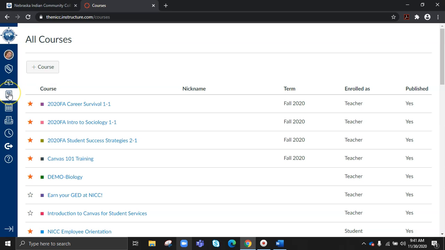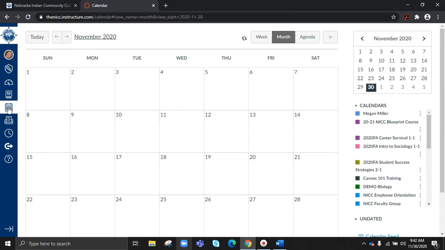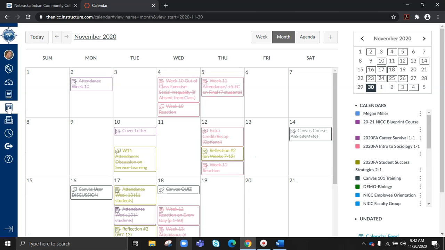And this is from our Courses tab. If we go down one more, we can also see a Calendar tab. This Calendar tab is going to be all of the assignments that are due for our students or for yourself if you are a student within the week, within the month, or however you'd like to customize it.